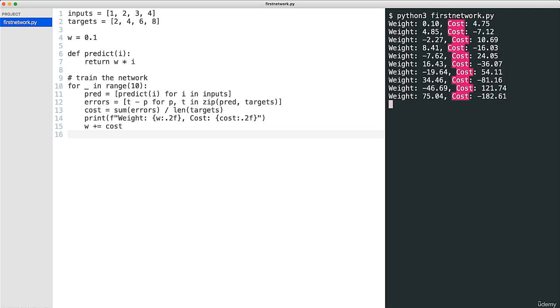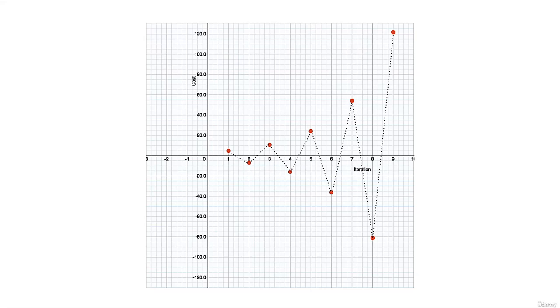As you see, the cost values are all over the place. Let me plot them in a diagram for you. The diagram shows an oscillating pattern, and instead of decreasing the cost, it gets bigger with each iteration. Apparently, the adjustments are too big.